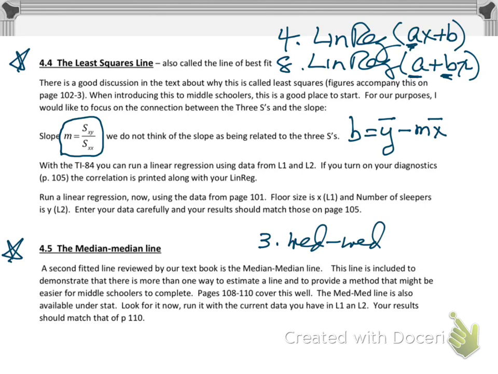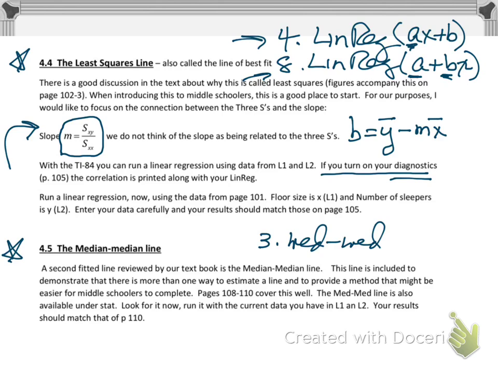Okay, so with the TI-84, you can run a linear regression and not have to even use these points, but know that you could use them. If you run it using either number 4 or number 8, you are bypassing this method and just going directly and using your calculator without going through the analysis of your variables. Also, you need to turn on your diagnostics so that you can see what your correlation coefficient is, and the textbook tells you how to do that on page 105.